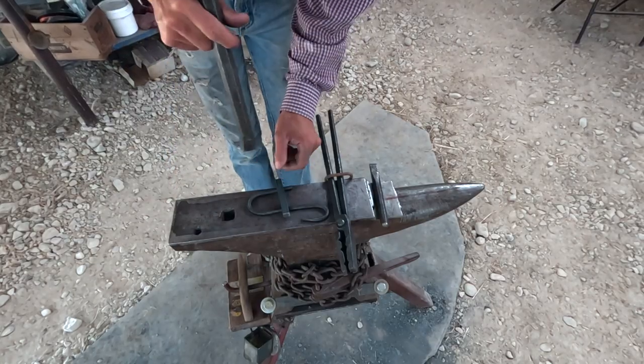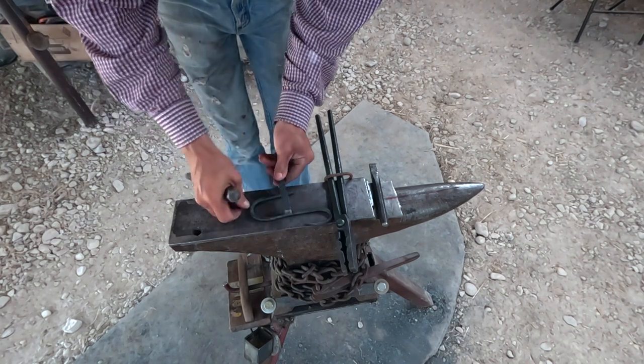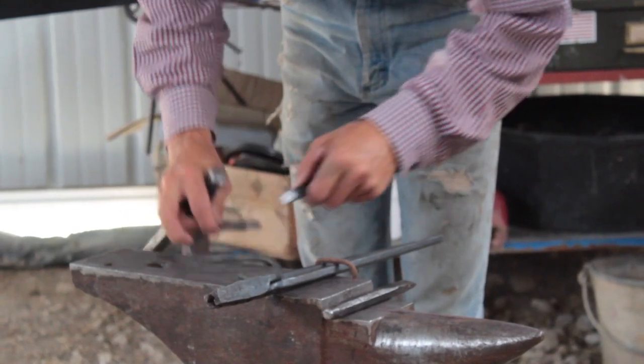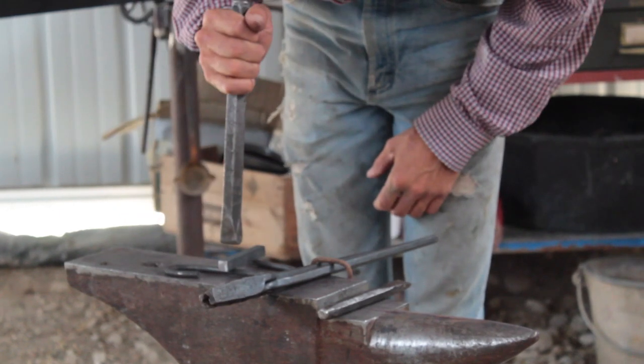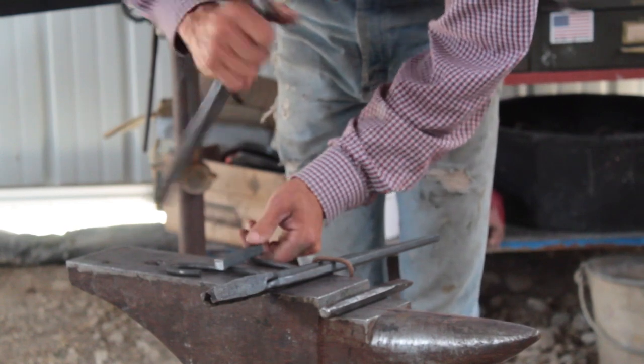First option for fullering is we're gonna use just a, this is some 3/8 round stock that I bent in kind of an S, so you have a spot for this end to sit. One of these ways it sits better on my anvil. So it rests in a rounded punch to follow your line, and that's what we'll start.